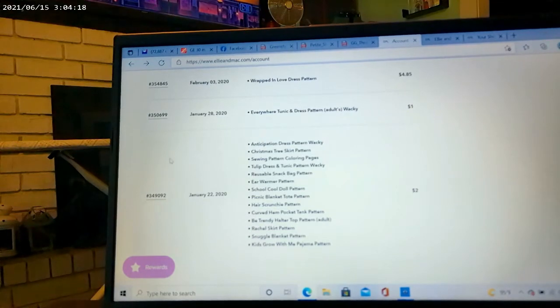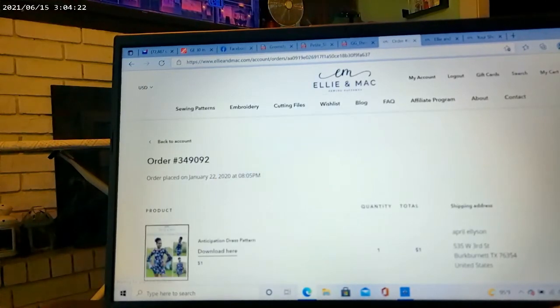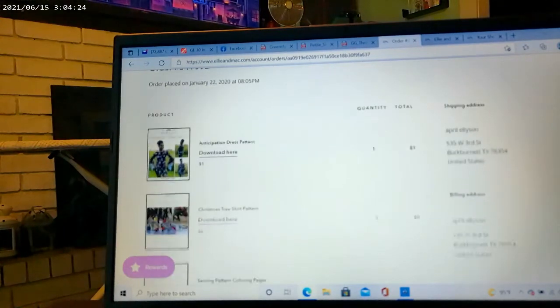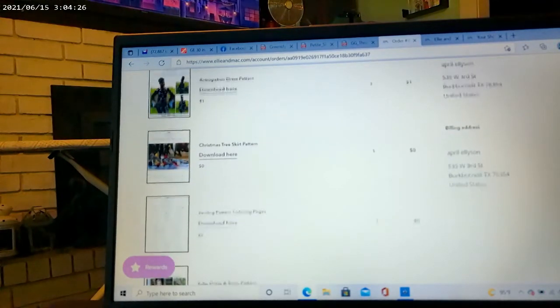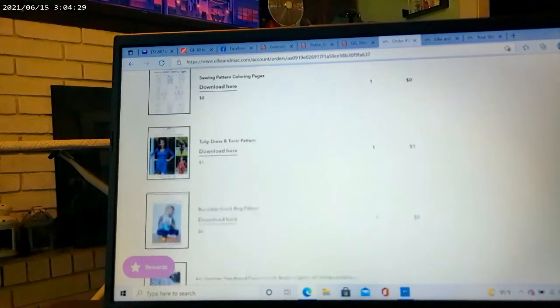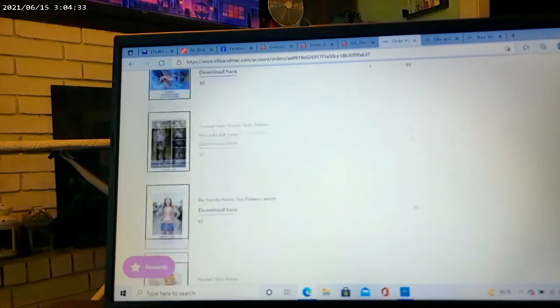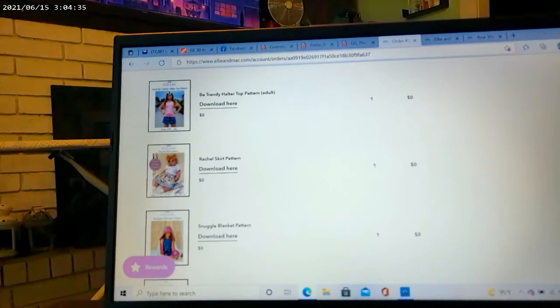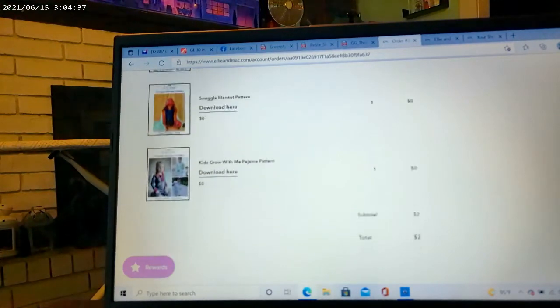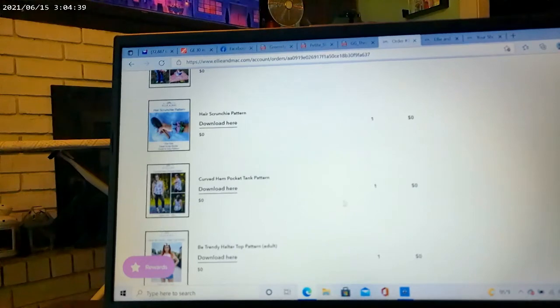sale. And then you click on the order number, and it'll show you all of the products that you had purchased or that you can download. And I'm trying to find the curved hem tank, and it's right here.